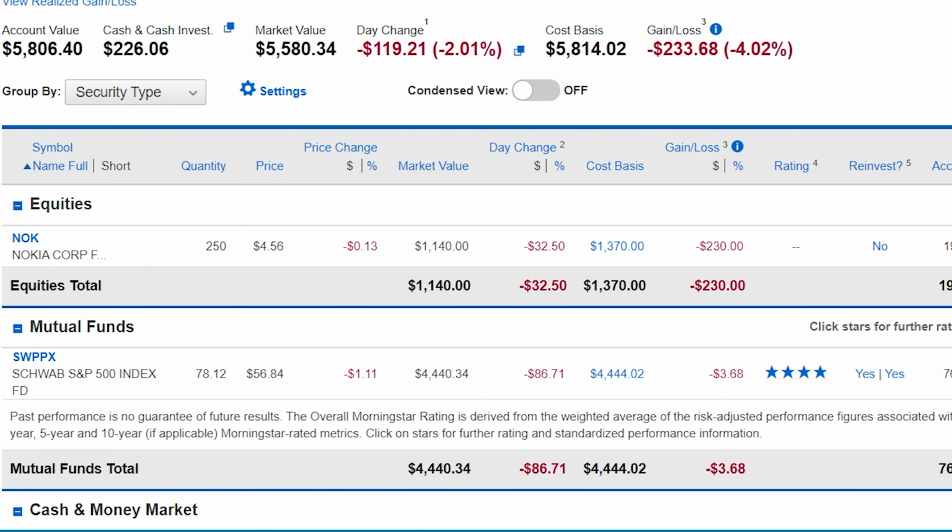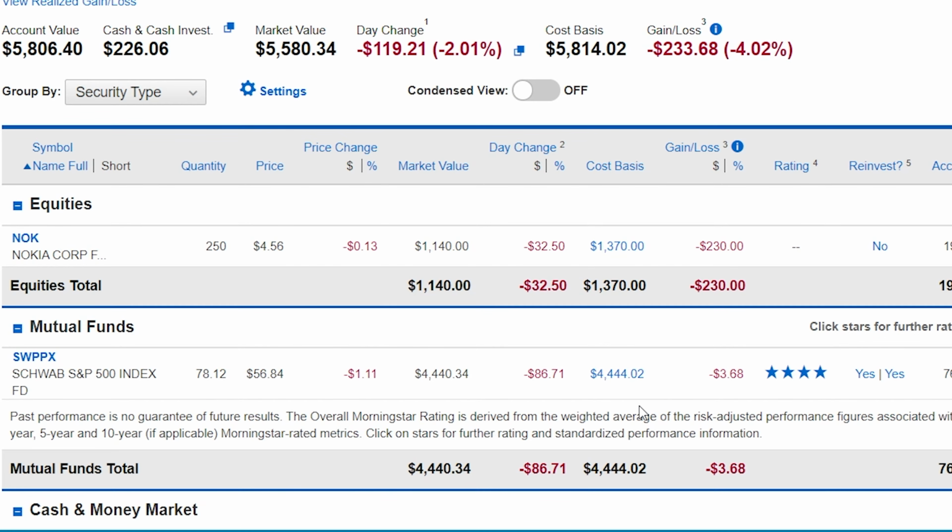But most of my holdings are with Schwab S&P 500 index, which I do recommend as one of the top 3 ETFs that you should buy for your Roth IRA. And I have about $4,000 invested with them. So far, this year I've lost $3. But you know, in the long term, I know that this will continue making money, and it's a great way to passively invest. I don't need to worry about it. I just throw it in there. Throw all my money. It's basically like a savings account with a better rate.